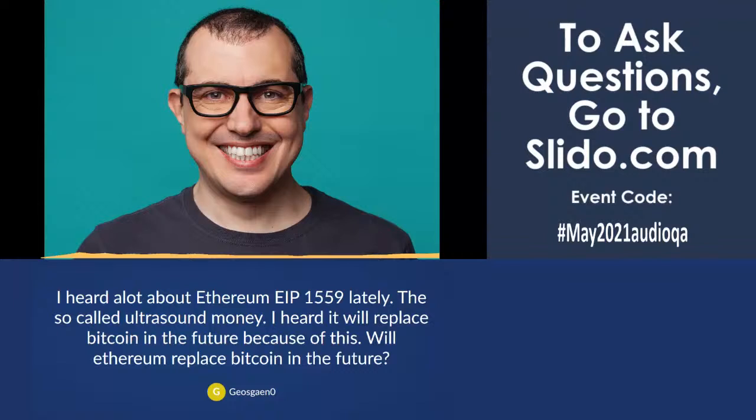All right. So EIP 1559, what is this? This is Ethereum Improvement Proposal. That's what EIP means. And 1559 is an Ethereum proposal to change the way the market for fees works. What it does is it sets a maximum amount of fees that will be given to miners at each round.